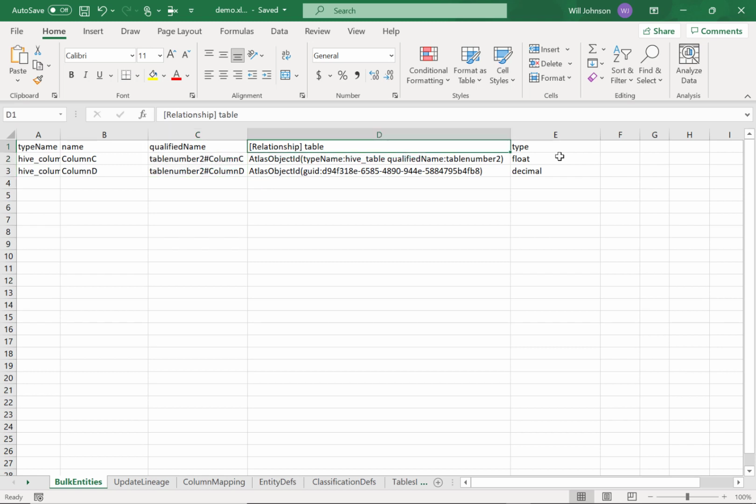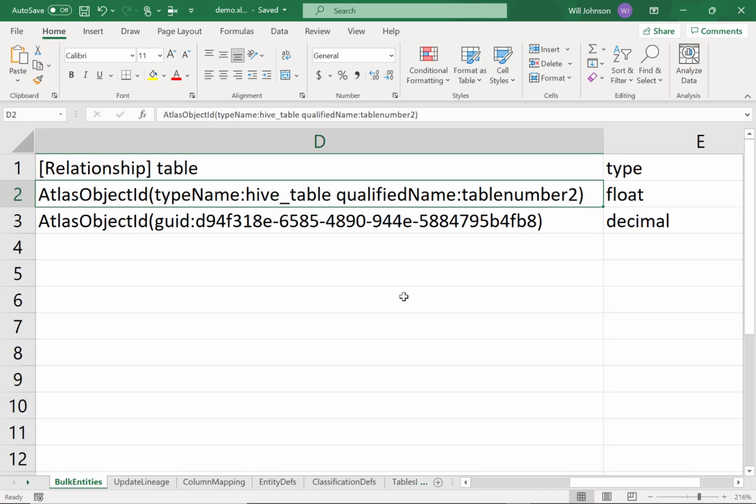Next, we have that same relationship table, but in this case, we are going to use a special value that PyApacheAtlas understands, and it's called the AtlasObjectId. And there's two ways of doing this. So I'm going to zoom in, and we can see that we have the type name and qualified name specified inside some parentheses and prefixed with AtlasObjectId. This is a special syntax that we need to be able to know all the values for.